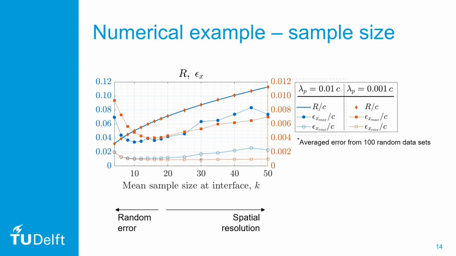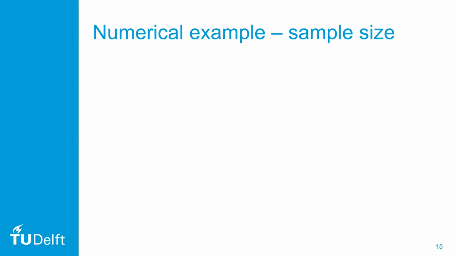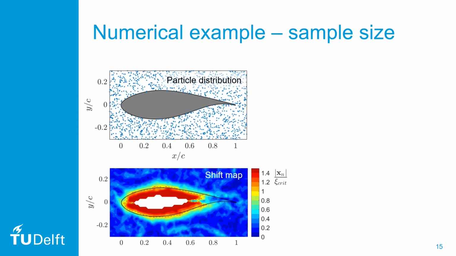So let's take a closer look at the specific case of 30 samples in the instantaneous case. From the particle distribution, we get the centroid shift map on the bottom. Note here that the shift map is quite noisy, and in fact we could regularize this using a sliding regression. We are not doing this here, but you can see the effect of the regression in the full paper. We normalize the shift map by the critical centroid shift value of 4/3 pi, such that the unity contour in the shift map gives us the reconstructed interface, which you can see on the top right.